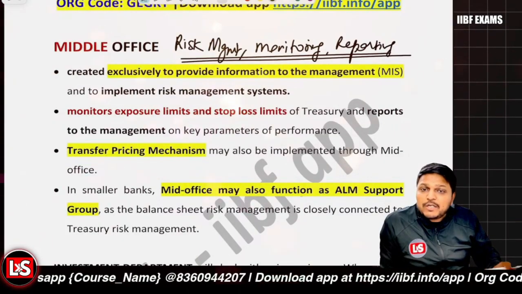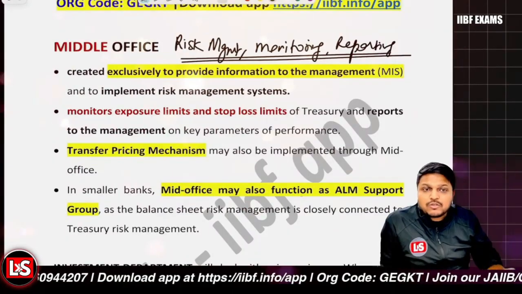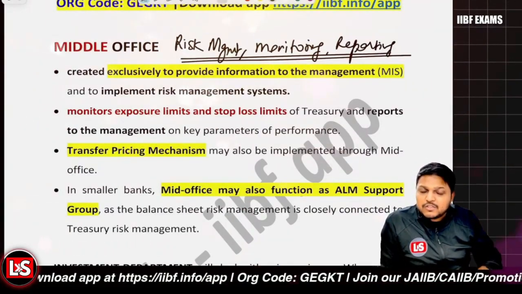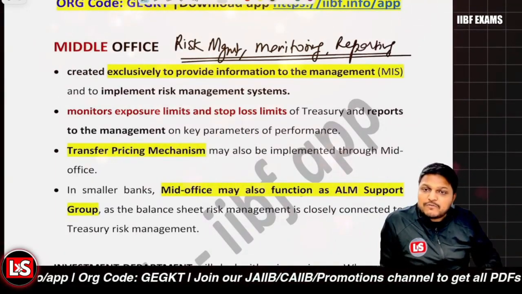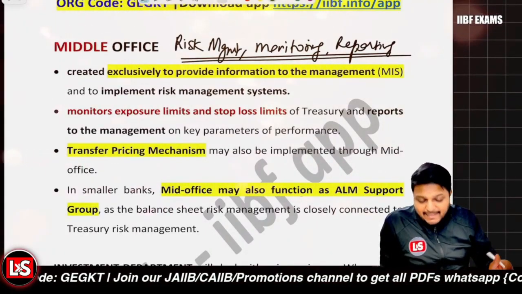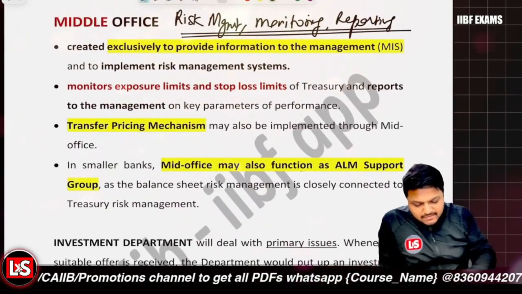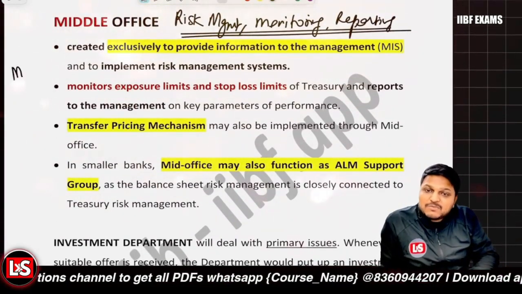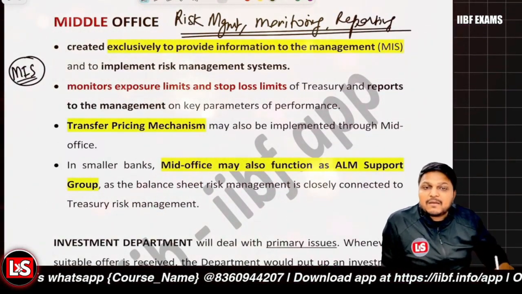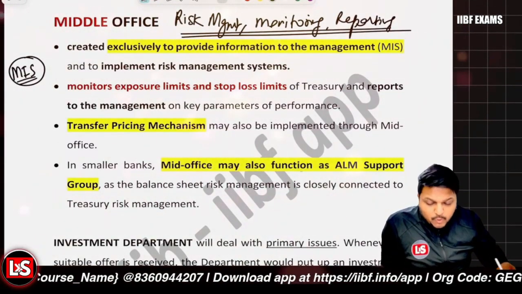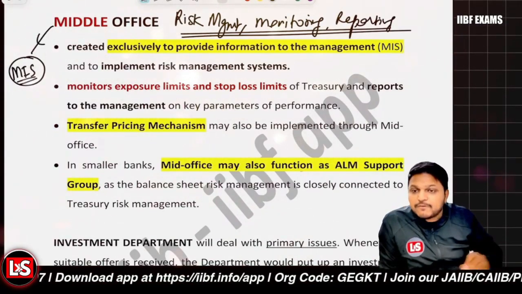And also it is going to act between the front office and the back office so as to ensure control and compliance, right? So middle office is just acting as a control function and a compliance function between the front office and the back office, and it has multiple functions. Like it is doing one function as the MIS, that is the management information system function. It is basically played by the middle office, like providing the performance and risk reports to the management. Like reporting is being done by the middle office, that's the first function.